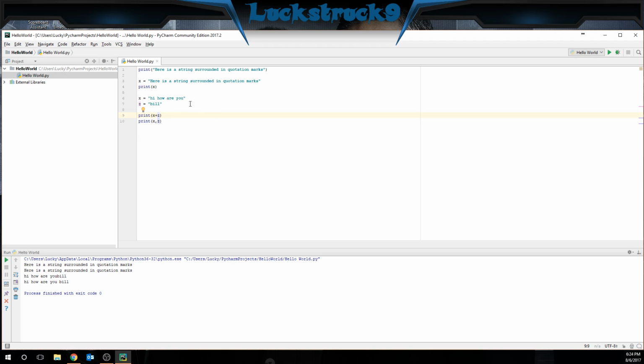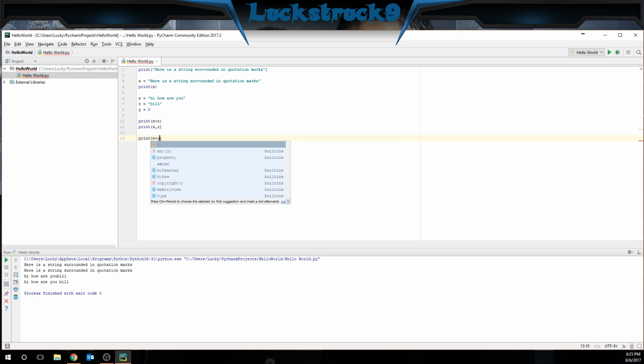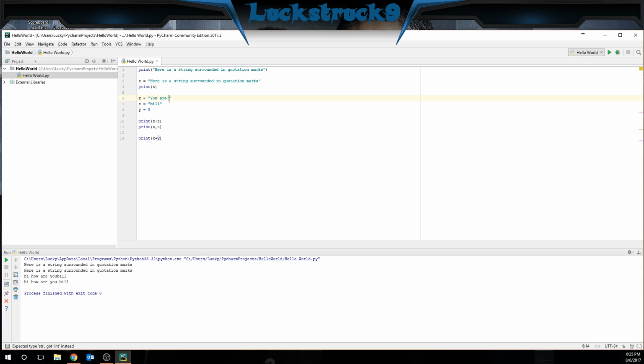Something important to know is that if we have an integer, let's say y equals 8, you cannot have print x plus y, because the computer will then treat it as if you're doing math, as if you're doing a mathematical operation using that plus sign. So, let's say we want to do, you are blank, and we want to make sure that there's no space between the 8 and that colon and the 8. So we know y, it's going to be x and y.